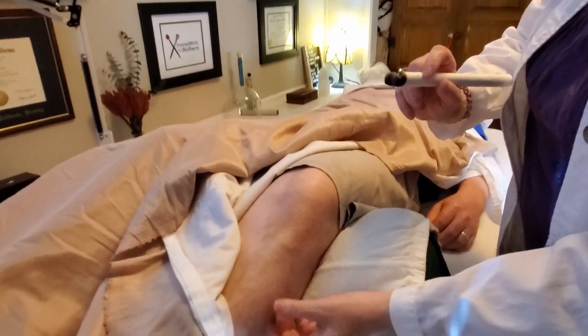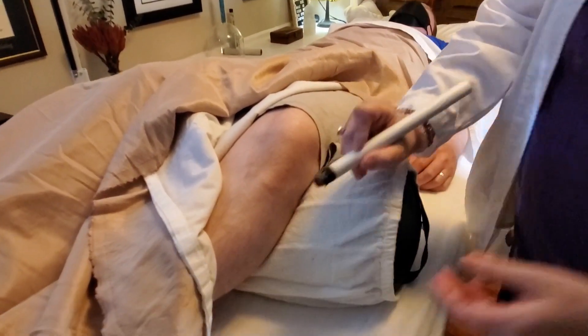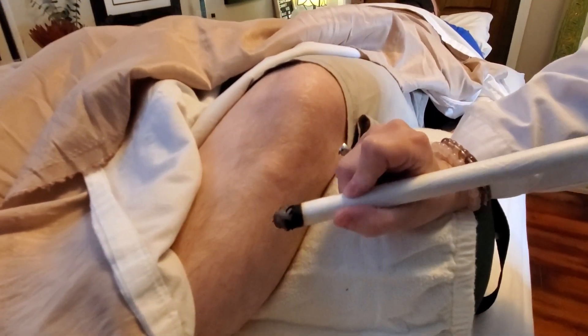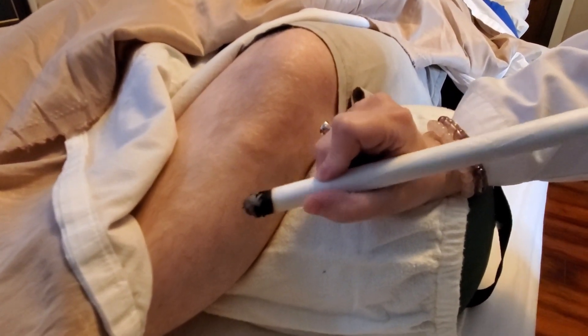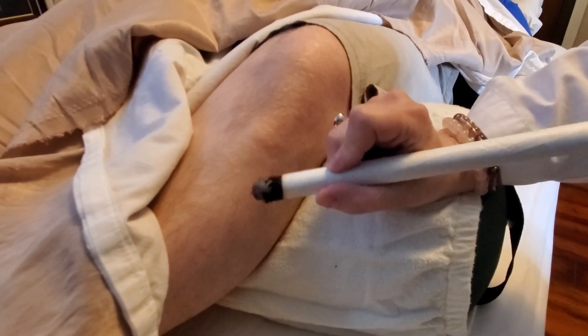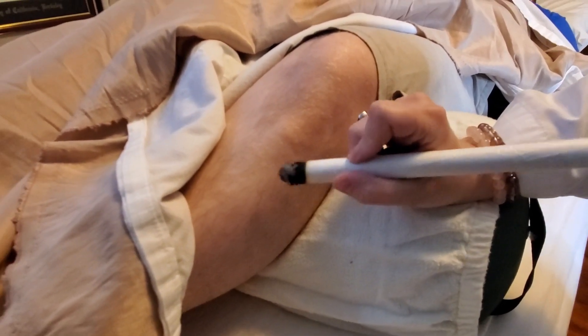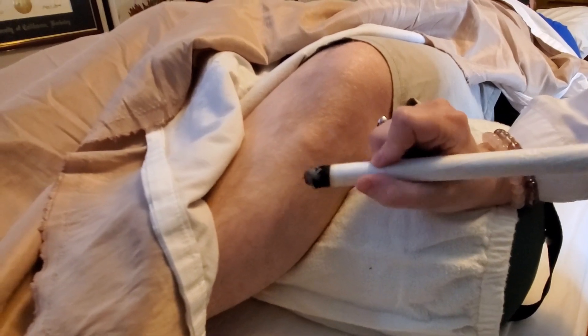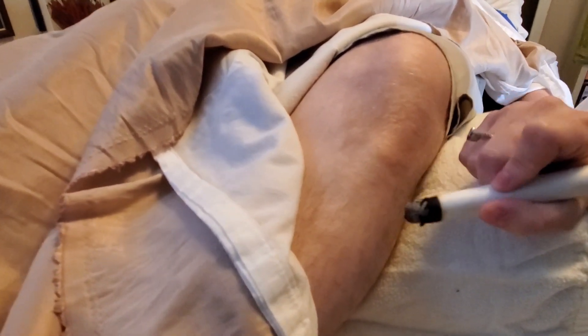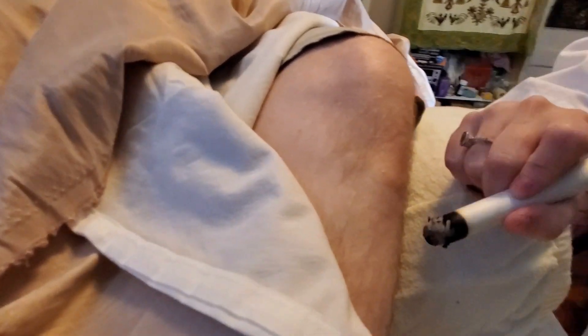Four fingers of your own, and then one finger breadth here. And then what we're going to do is we're just going to do little circles. We want to do this for about five minutes. You can do it on one side one day and on the other side the next day, or you can do both sides. We want to let it turn a nice pink.